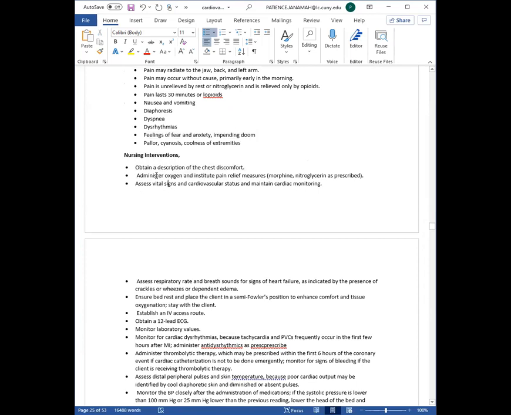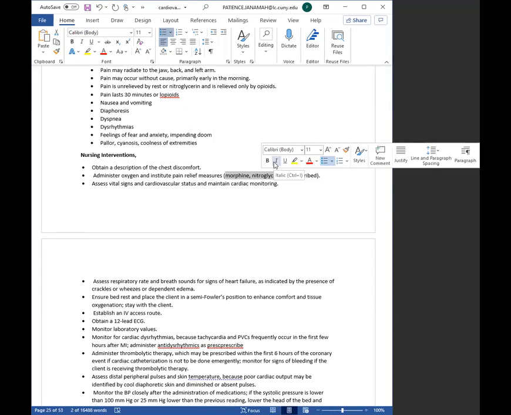So the nursing intervention is to obtain a description of the chest discomfort. You ask further questions. You have to administer pain medication since there's mention of pain. Now note another thing on the NCLEX. Pain management is key, and pain is what the patient tells you. Don't adjust anything about pain. On the NCLEX, you have to get the pain reporting from the patient on a scale of 1 to 10. So pain is never adjusted.